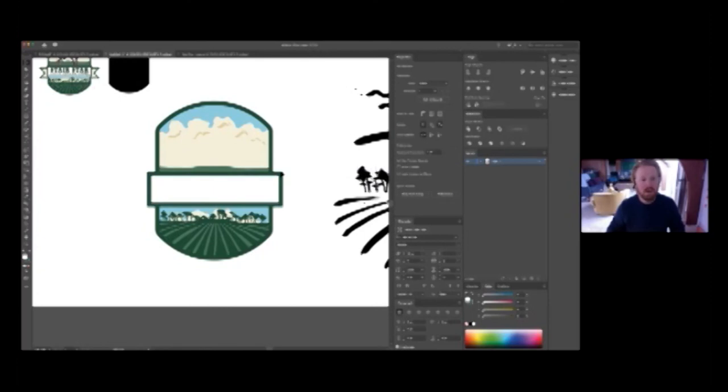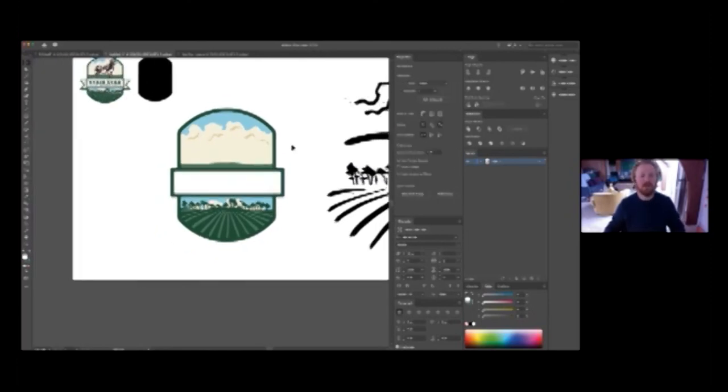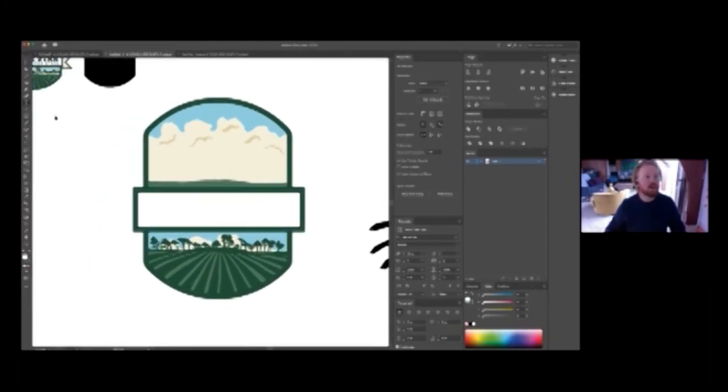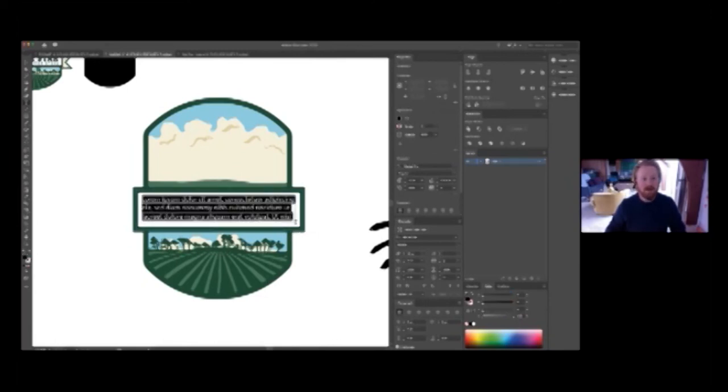Okay, so it's not quite as finessed as the finished version, but it's getting there. So font is something to consider here, talking again about the style of this project. The brand of the sheep is called Stair Star. Don't ask me why. Don't question the client. That's what it's called.